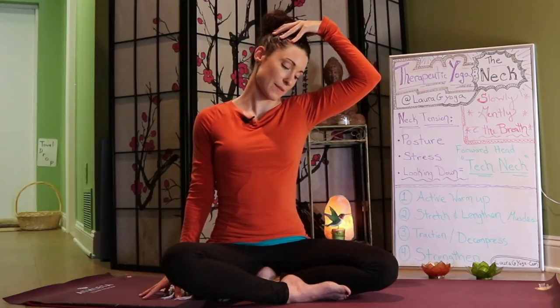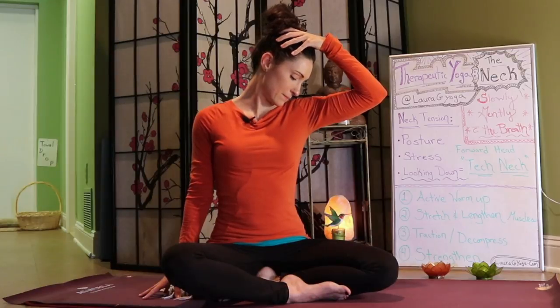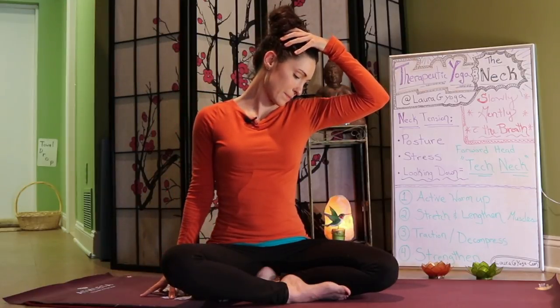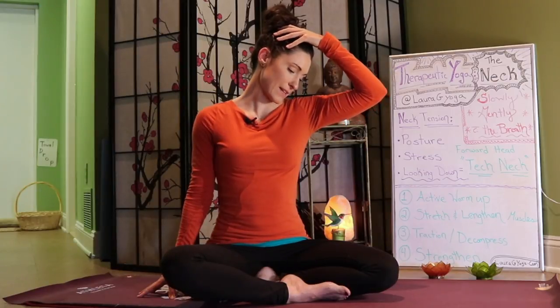And you may even be able to press the palm toward the floor or toward your blanket. Okay, we're going to change the angle of the stretch very slightly by turning down toward your armpit. And this gets a little muscle from the back of the neck toward the shoulder blade that a lot of times gets tight. Good, take your inhale, come back up into center, and then we'll do the same thing to the other side.